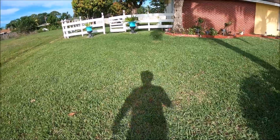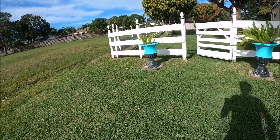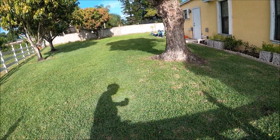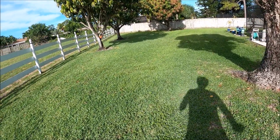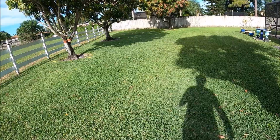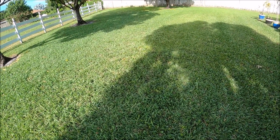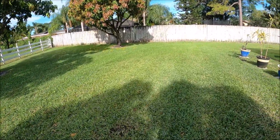I can see it looks more green. My landscape people just cut the grass. They only come here every two weeks in the winter time, so they cut it low. And in the summer they come once a week. And see, I still have the weeds, so I had to get weed and feed.